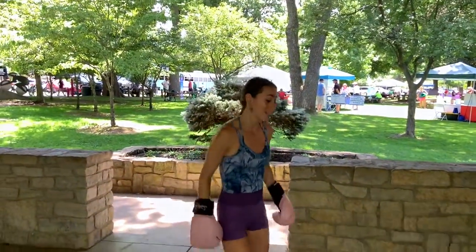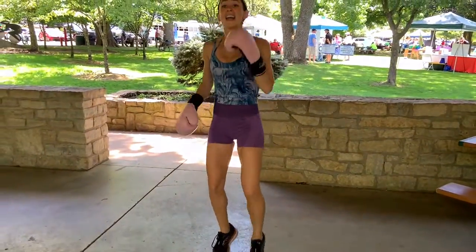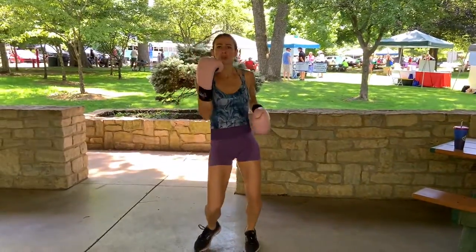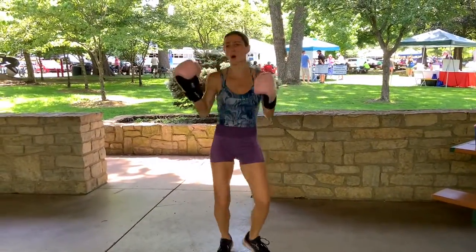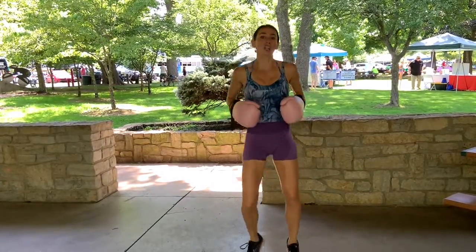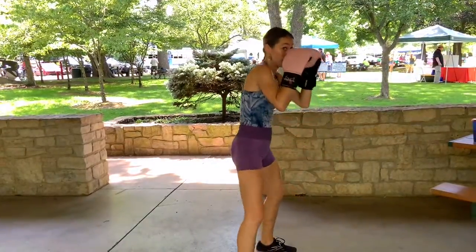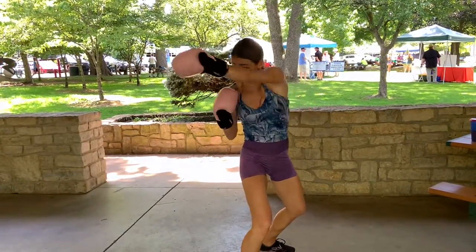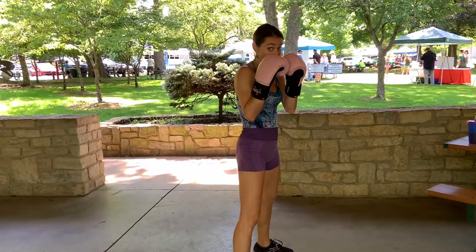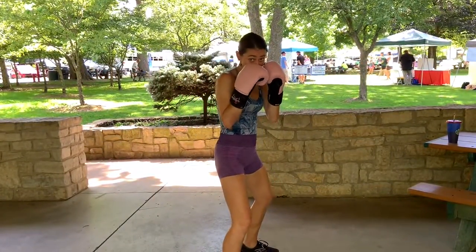All right. This last combo is going to be the most challenging, okay? A duck and a jab cross, okay? 3 combinations right here. It's the most we've done so far. After this, you're done, okay? Duck, jab, cross. So, dukes up. We're going to duck, jab, cross, okay? Remember the slingshot. So, duck, jab, cross, okay?